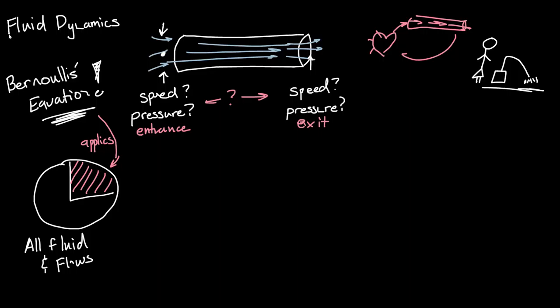So first thing is, what are the conditions where it applies? Well, number one, Bernoulli's equation applies when the fluid is inviscid. That means that it doesn't have any viscosity, it's not sticky, and it doesn't have friction losses as it moves through a pipe or moves through an artery or moves through a power washer. It's inviscid.